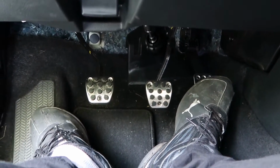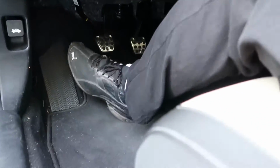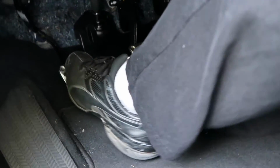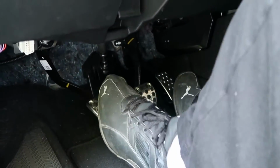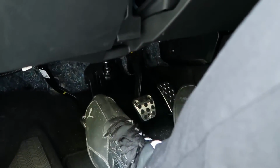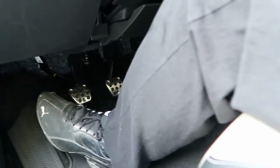The first thing you want to do is adjust your seat so that you've got plenty of reach to reach the bottom of that clutch pedal. If you take a look there, I can reach the bottom very comfortably. I've got enough force to put the clutch all the way down, and I've got enough control. So make sure you put your seat forward enough so that you can do it.